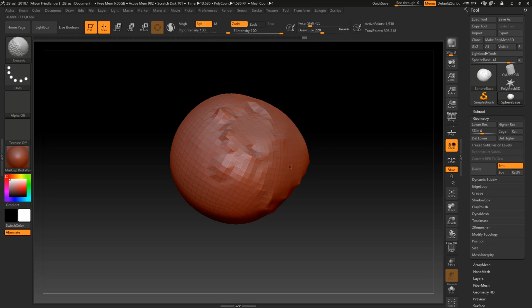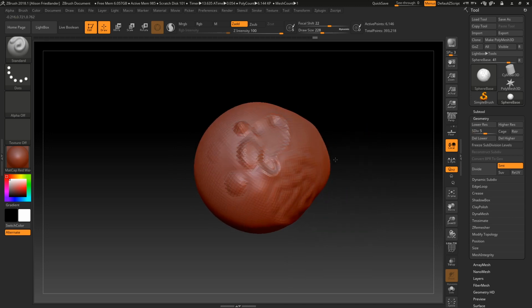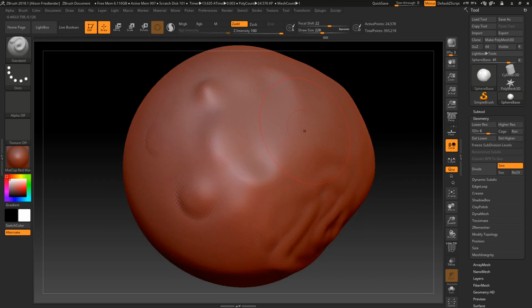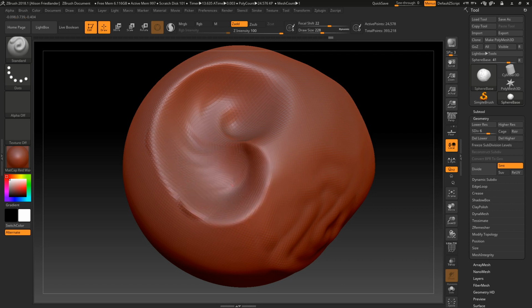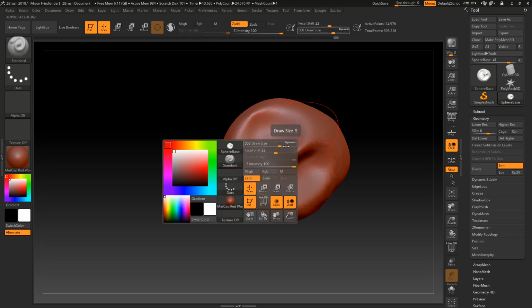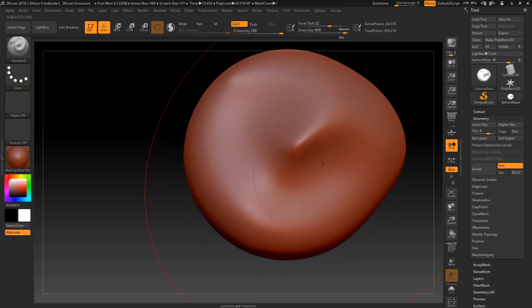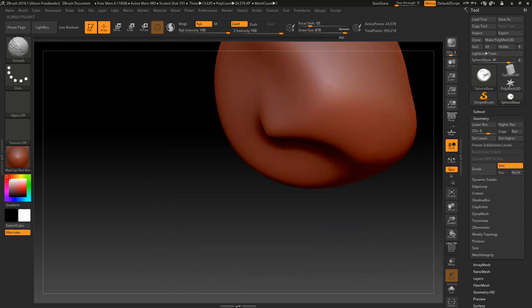You can also, with a larger brush, just smooth over that entire side, go back, and you'll notice it's pretty much smoothed over that entire, wow, that looks really dumb. But it's smoothed over that entire side of the area. Larger brush sizes also tend to make things faster. If I increase my brush size, it's going to make much more aggressive changes than having a super tiny, 30 pixel brush or something like that. It kind of looks like a face.